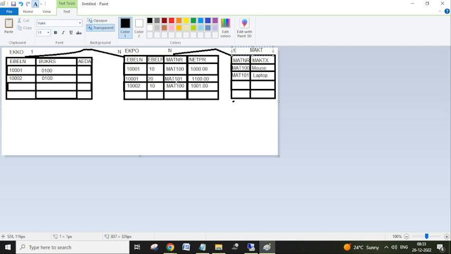So this 100 is repeating here in EKPO. But how many can you find in MAKT for each material number 100? Only one. When you consider language, you can find multiple, but language is also a primary key, right? So when you enter English, how many records can you find? One for each material number in MAKT, correct? But you can find multiple records for the same material number in EKPO. So EKPO to MAKT is an N to 1 relationship, right?